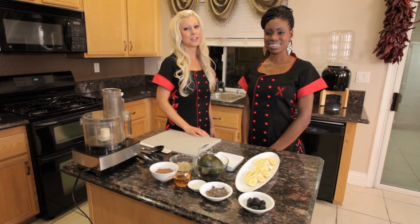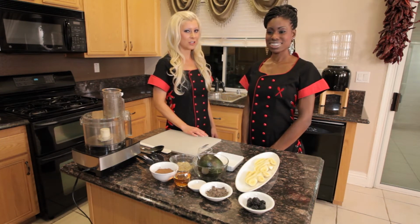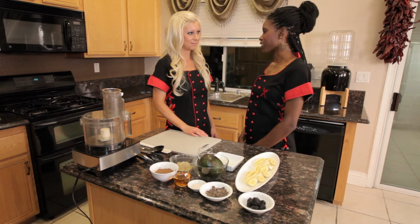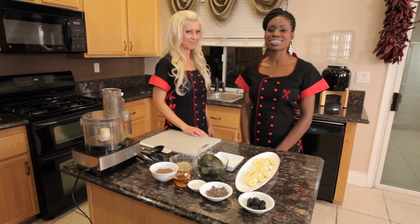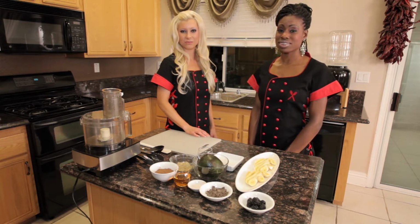Today we're making a show-stopping dessert, a delicious raw chocolate mousse. Yum, show-stopping, I love that. And it is show-stopping, it's tongue-stopping too. So let's go ahead and get started. This is a really easy dish.